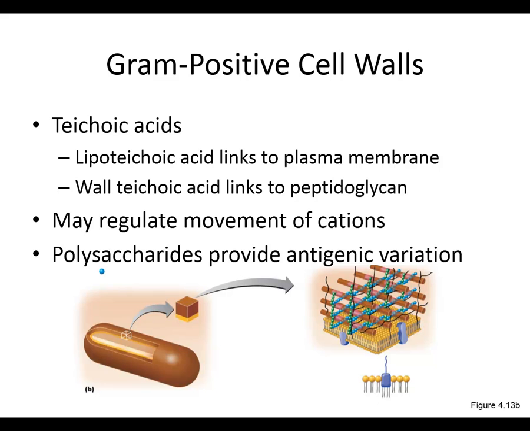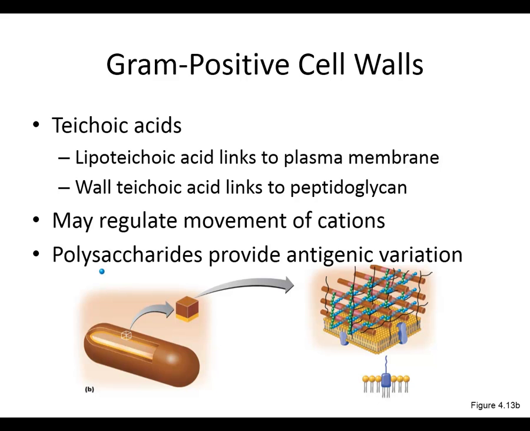Okay, so let's look at the differences between gram-positive and gram-negative bacteria. Gram-positive cell walls, we can see, have multiple layers of peptidoglycan. We can see in the picture at the bottom right here, 1, 2, 3 layers of peptidoglycan. Again, linked together with side chains and cross bridges to link together the carbohydrates in the individual layers, and then multiple layers to each other. Yeah? Guys with me here? So these blue amino acids, what are they doing? They're linking together the carbohydrates, the NAGs and the NAMs, in one particular layer. What are the green ones doing? Well, it looks like those ones are linking together the individual layers, one upon the other.